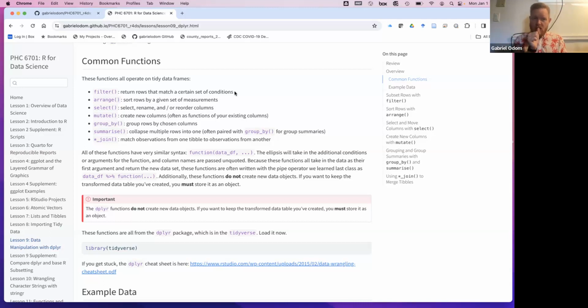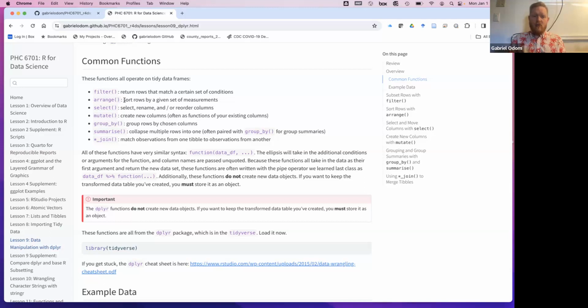So you can think about filtering and say, okay, I have a column of the sex assigned at birth of all of my patients, and I want to find all of the rows where this column is equal to female or equal to male. And that's what filter is going to allow you to do. You say, give me the data set and then pipe it into filter, filter to where this condition is true, where the sex assigned at birth is male or sex assigned at birth is female. Or you can say where age is greater than or equal to 18 and less than or equal to 35. These are examples that we talked about in some previous lessons.